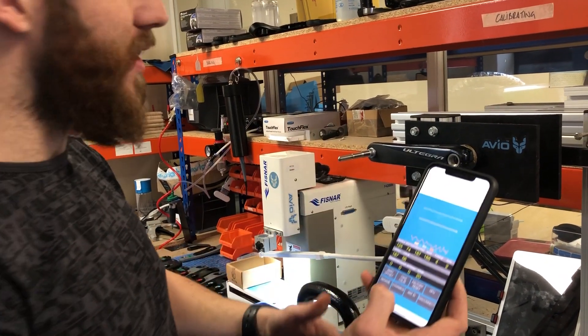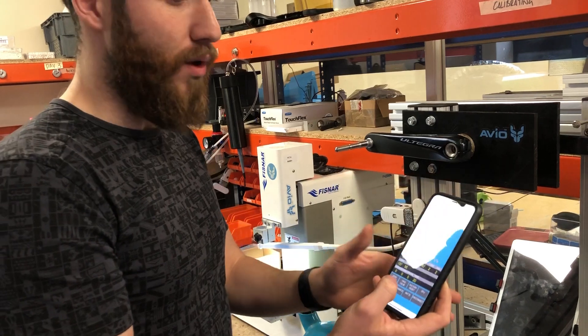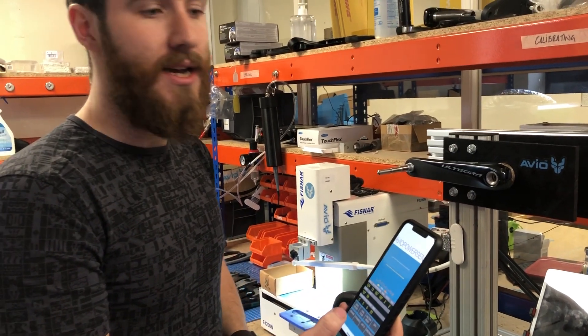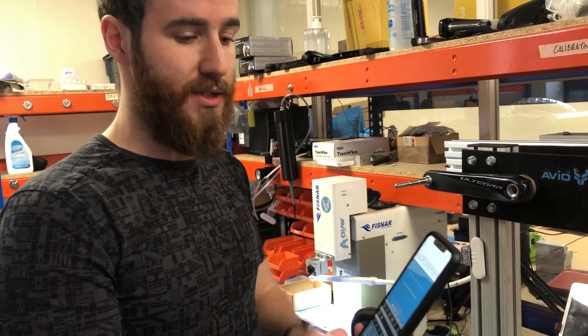You can rename the Bluetooth name — for example, call it 'My Good Bike', and if you have another one, call it 'My Winter Bike'. The Dynamics setting lets you scale your power reading up or down depending on left-right imbalances. Because this is a left-only crank, we take the power from this side and multiply it by two.